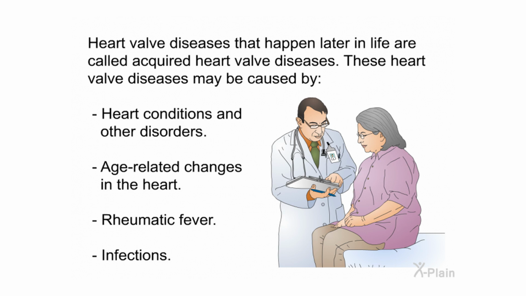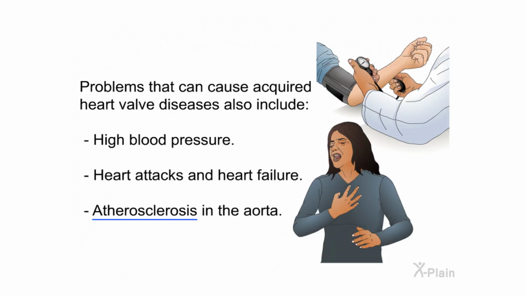Heart valve diseases that happen later in life are called acquired heart valve diseases. These heart valve diseases may be caused by heart conditions and other disorders, age-related changes in the heart, rheumatic fever, infections. Problems that can cause acquired heart valve diseases also include high blood pressure, heart attacks and heart failure, atherosclerosis in the aorta.